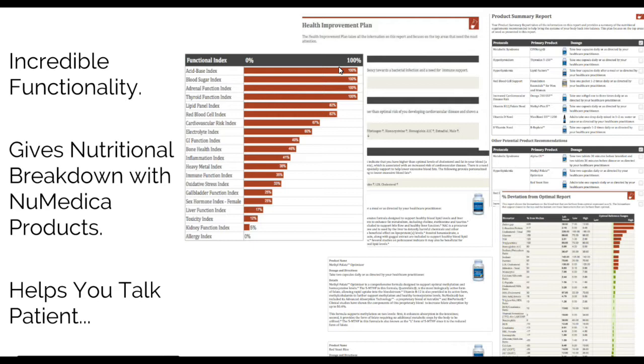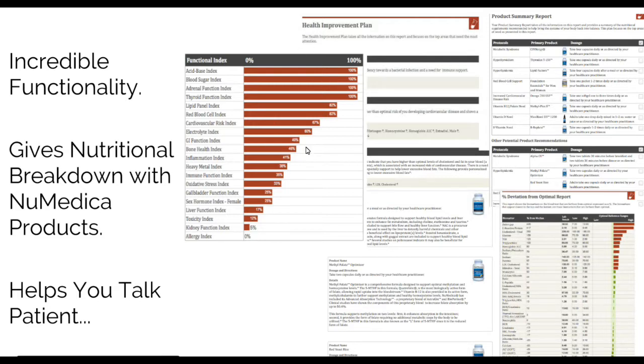This shows you 0 to 100% clinical dysfunction. We've got 100% clinical dysfunction in this case of acid-base index, blood sugar, adrenals, and thyroid. So we know, of course, their stomach's not feeling good because they're so stressed out, they're eating crappy food, they're totally inflamed, okay, and their metabolic function's all whacked out. And so if I don't address this, I'm missing the mark. It's going to take a lot longer. They're going to continue to feel bad, and they're going to think I didn't do my job, and they're going to go out and give me a bad review on Google, and that's going to kill my brand. Okay? We don't want that.